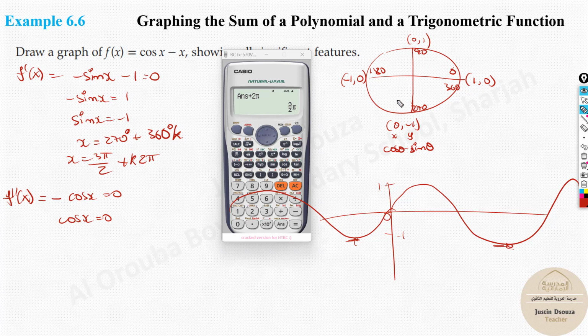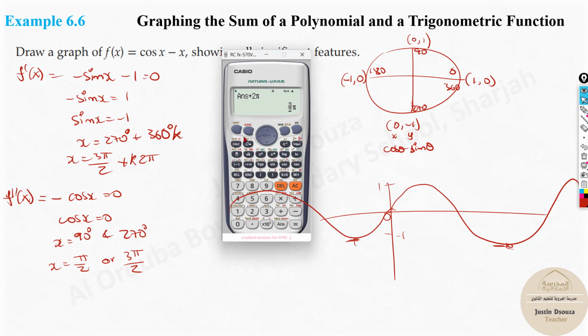Now the problem is, if you know these values, it's very helpful. If you are using the calculator, you'll just get one answer. So it's better to know these values. Only these, if you remember, because these are very important values. Now x will be equal to 90 degrees and 270 degrees. Or x is equal to, if you do it in the calculator, you'll get pi by 2, or the other one, 3 pi by 2. So now these are the answers.